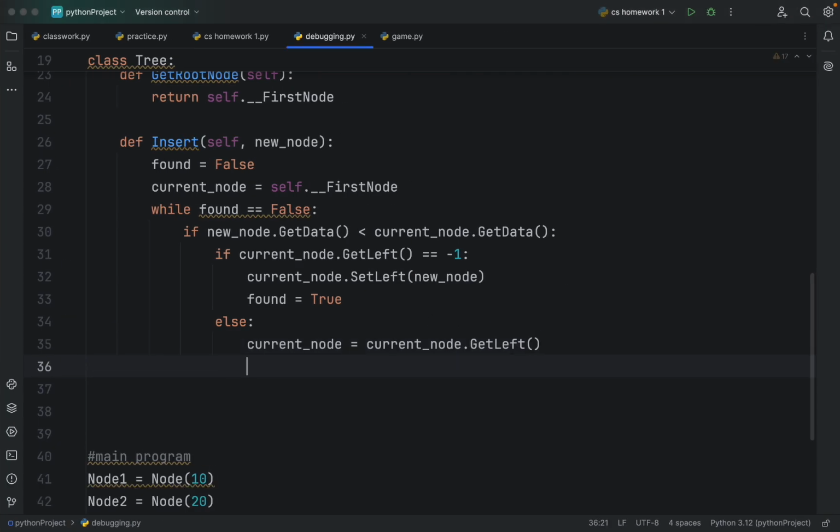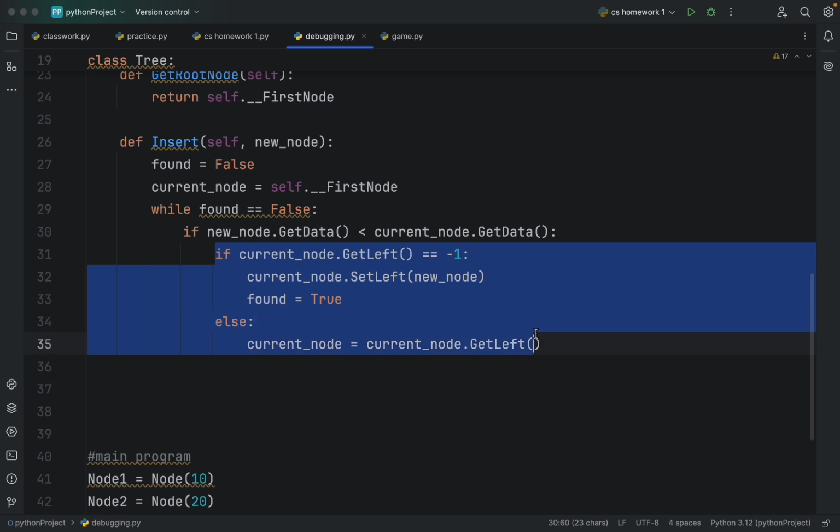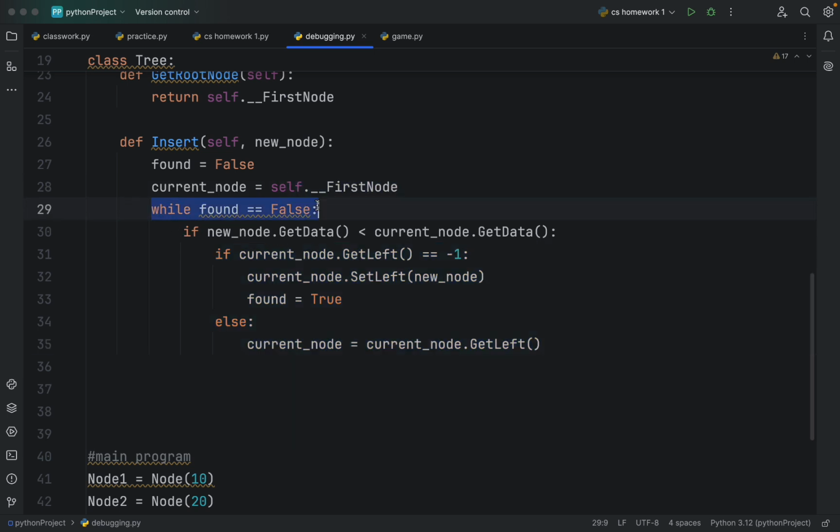Okay, so this happens as long as the data of the new node is less than the data that was in the root node, right? These are two situations that can occur over here. Either the left node was -1, that means you found the position, you will just put the new node over there. If it was not -1, not a null value, that means that left node becomes our new current node, and then a new comparison is going to take place. Now, since found would remain false, the loop is going to repeat.